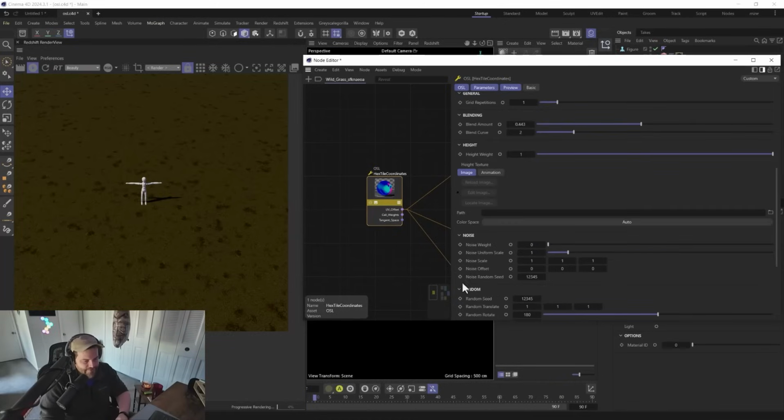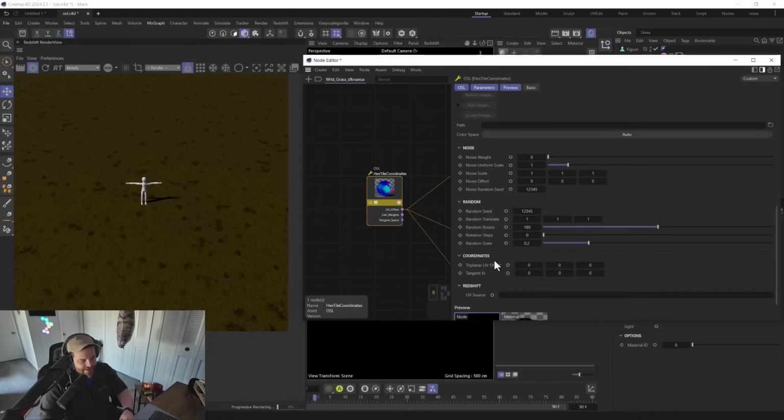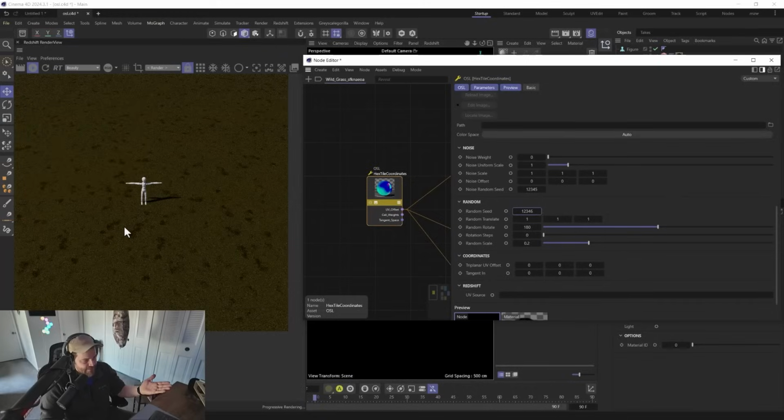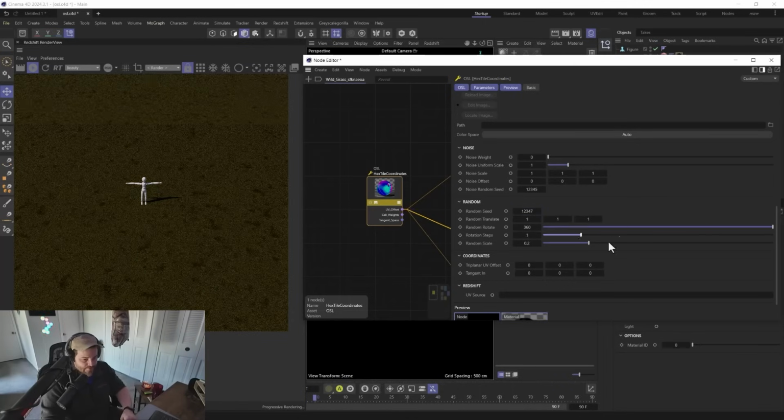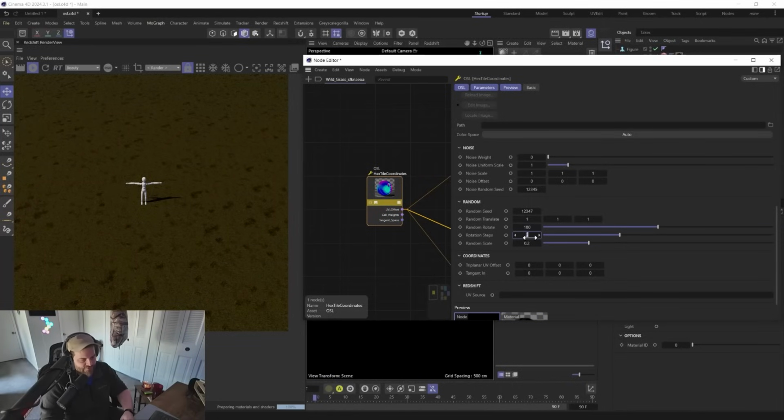So you can come in here and add some noise, which, if you have hard edges, will break up the edges, adding some noise across that and how it's applied. You can just change the seed, which will change the pattern and the way it's created, which is super cool. We can also adjust the amount that's rotated. If we wanted to go all the way up to 360, we can do that. We can change the rotation steps, which makes it click, click, click, like that. We'll do 180 though. I think all the default settings are really good.